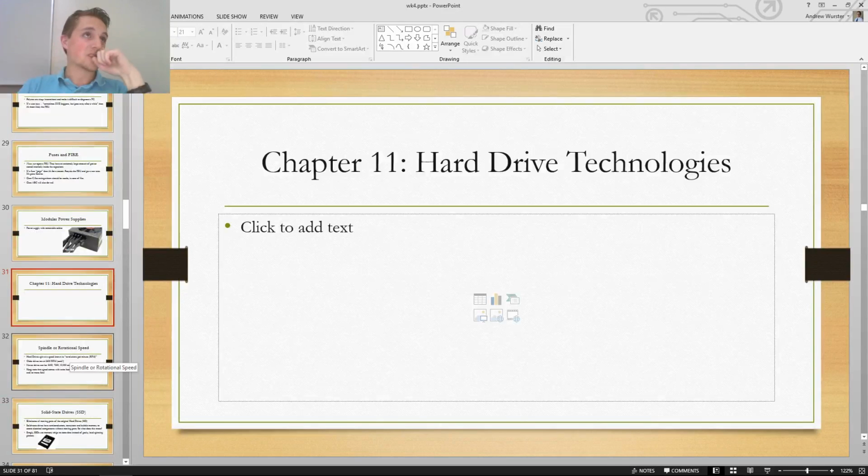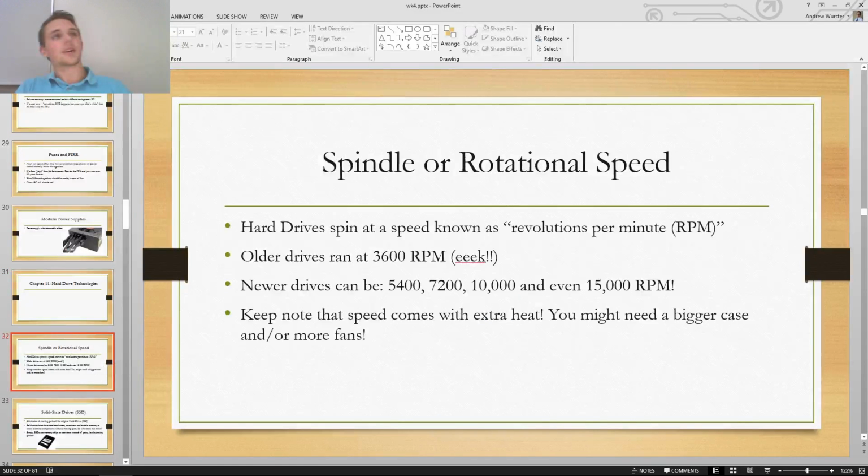So, hard drive technologies. This was a long chapter. The older hard drives, before SSDs were beginning to become popular, had spinning platters on them, and depending on the amount of space, would have more and more platters, and they would get thicker and thicker. So you'll see really high capacity drives be thicker than lower capacity drives. As time went on, they increased the speed at which the drives were capable of spinning, measured in revolutions per minute, or RPMs.